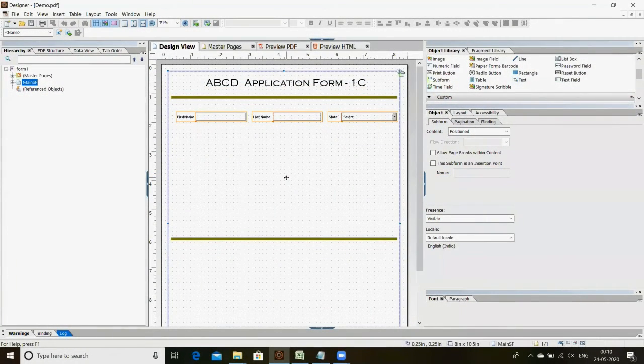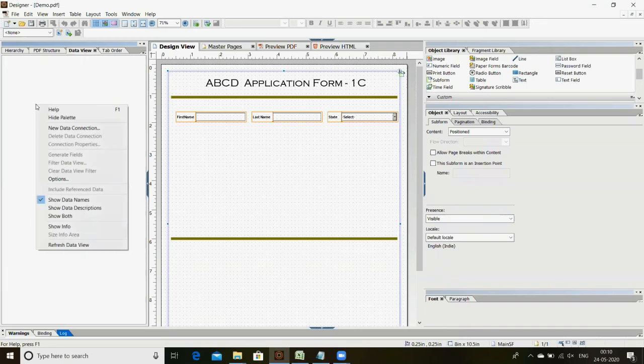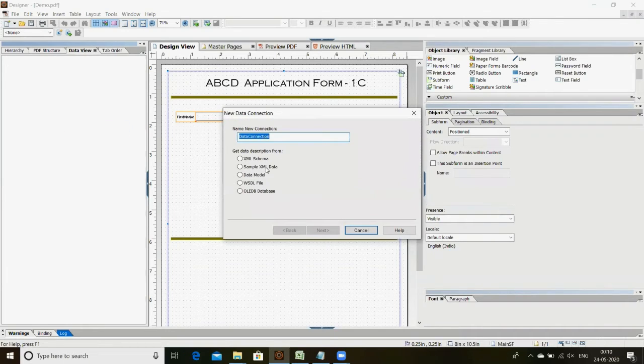First, for that we need to go to the data view. In the data view, right click, you can get the new data connection. See, there are 5 different ways we can bind, like XML schema, sample XML data, data model, WSDL file, OLEDB database.